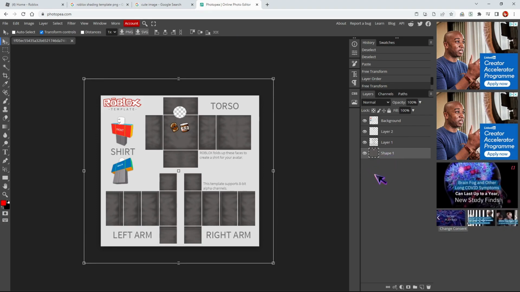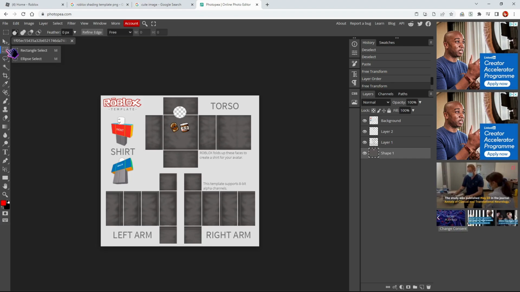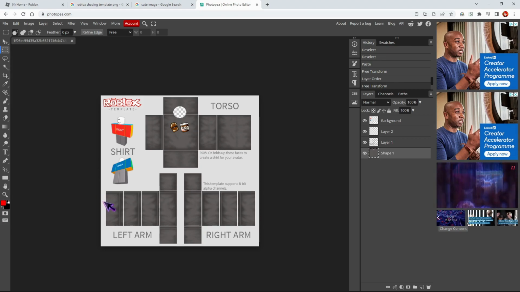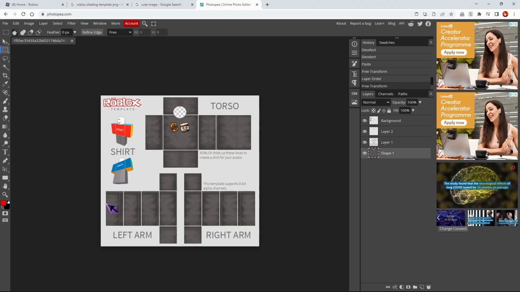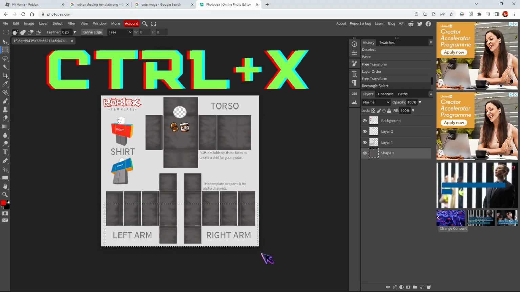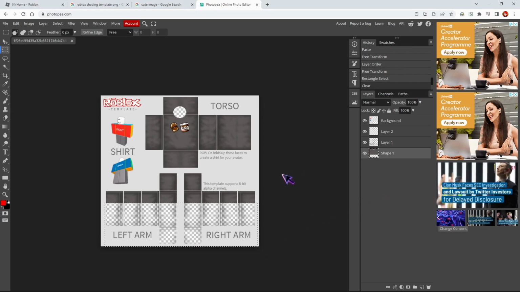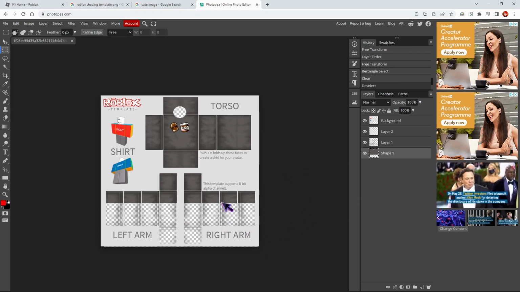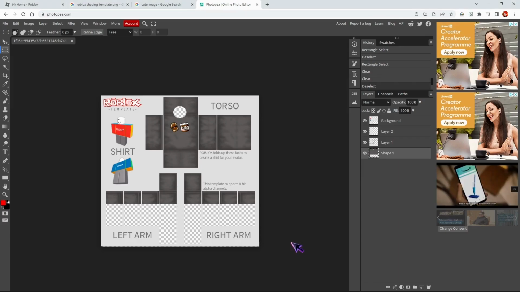Now we want to take the arms off. So for this, you want to click this little rectangle box again. Make sure you select the rectangle. And then you want to come over to the bottom part of the t-shirt. Now it's up to you how long you want your sleeves to be. So personal preference. I'm gonna go about here. I'm gonna pull all the way across and then we're gonna hit Ctrl X. And then you can just click on the image and now I have my short sleeves. And then you just wanna click off the rectangle and now that is your shirt complete.